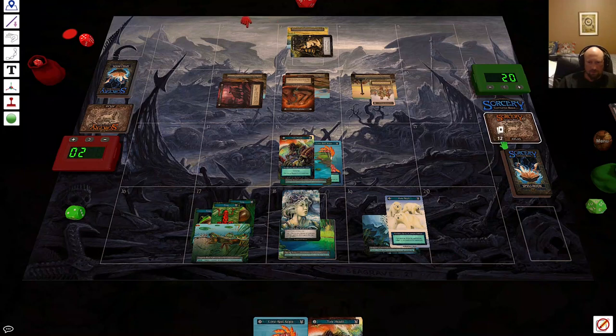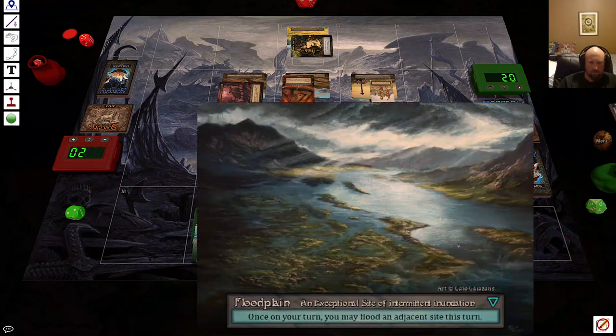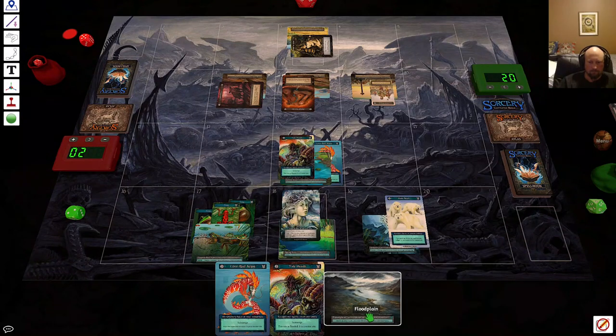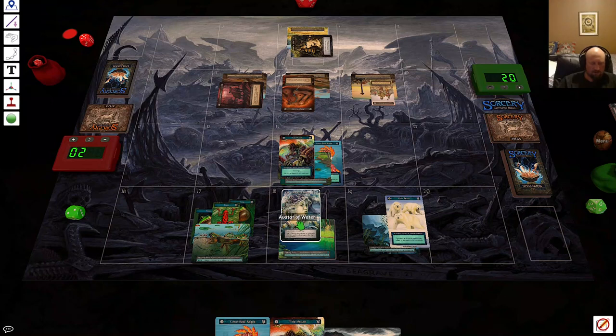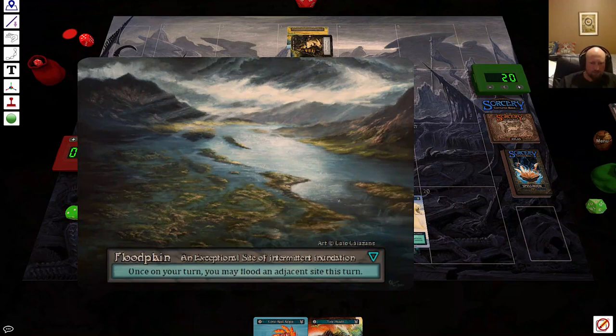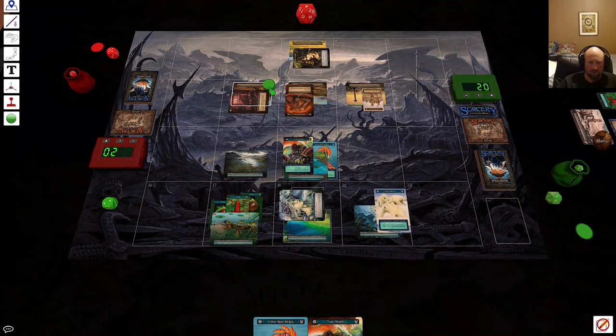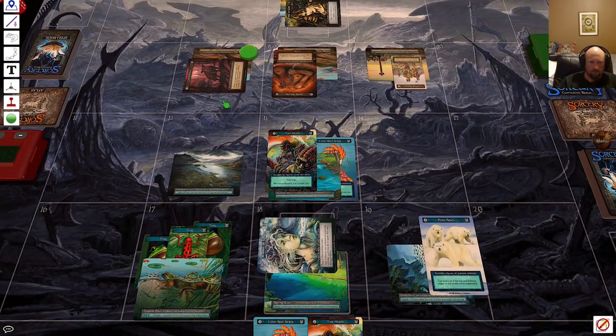Untap. We are going to draw. Once again, we're going to draw from the Atlas. I'm going to tap our avatar to play Floodplain. And Floodplain says, once on your turn, you may flood an adjacent site this turn. And so I'm going to flood this site. So what that means is his site is still an earth site. However, it's also kind of like a water site too.